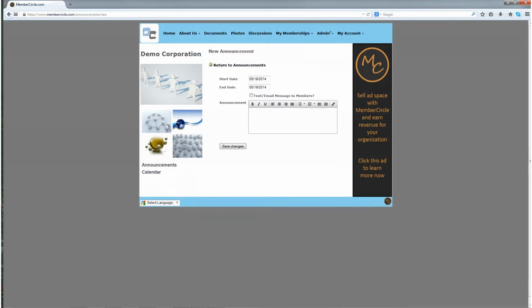When an announcement is created or edited, the user will need to choose a start and end date, the default being the current date for both, and whether they wish to send out the announcement as an email and text message in addition to the default posting to MemberCircle pages. Individual users must opt in to receive text messages, but as registered users they have agreed to receive any email announcements sent by their groups.